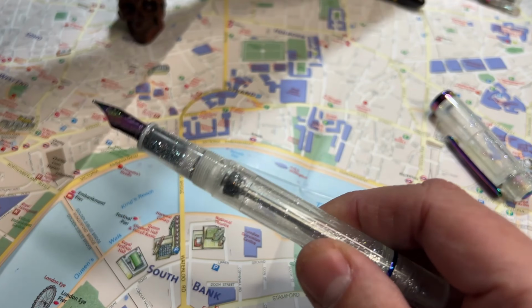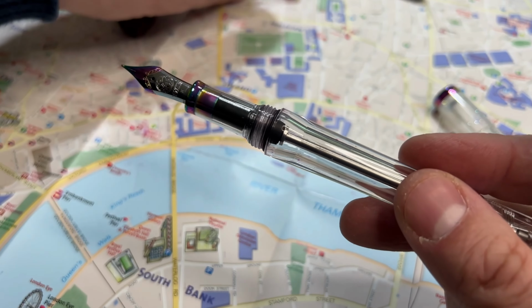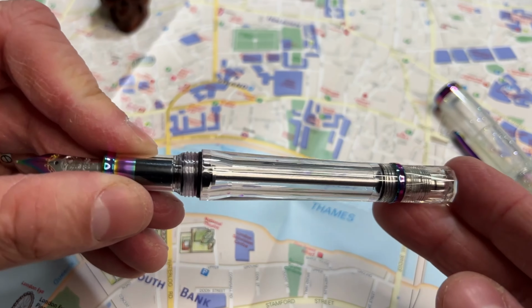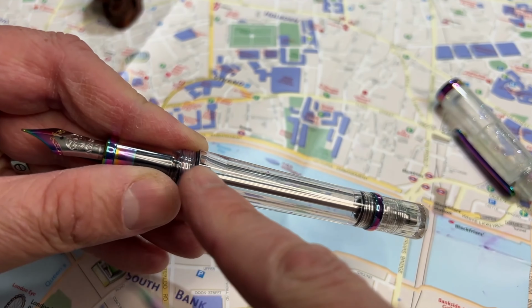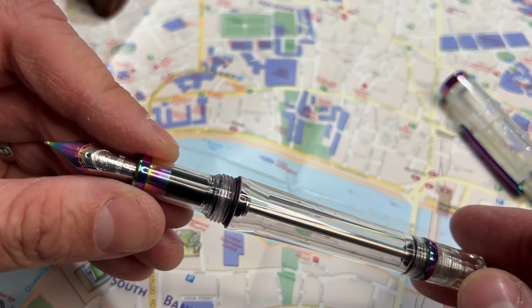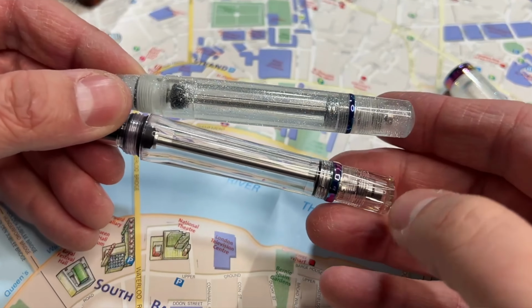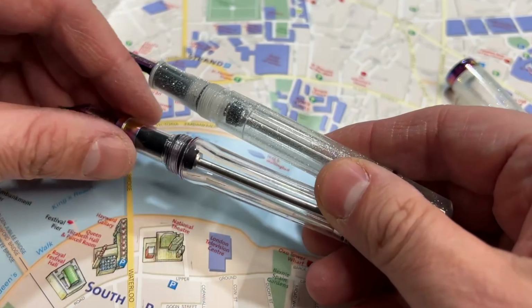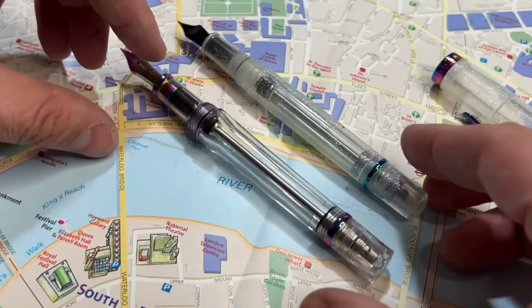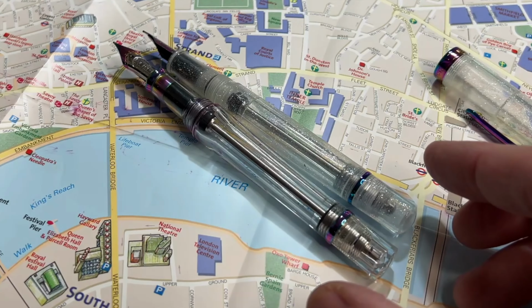In fact, let's grab the TWSBI Vac 700R. I love this pen, as you know, if you've been following the channel for a while. But my problem with it is this inelegant bump here. It just gives it a bit of a strange taper in a strange spot. But here we can see how these two pens compare. Similar sizes. The Vac 700R is a touch longer. The Vac 700R does not have fun glitter.